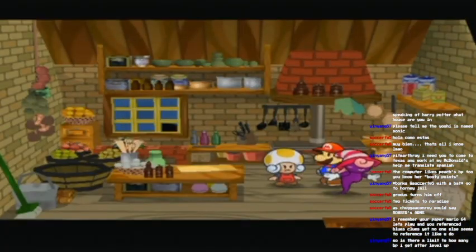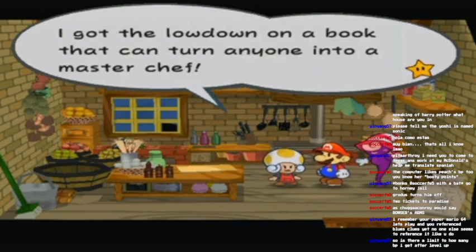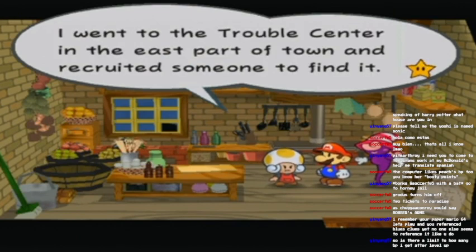Hello. I got the lowdown on a book that can turn anyone into a master chef. It's called The Ability to Combine Two Ingredients.